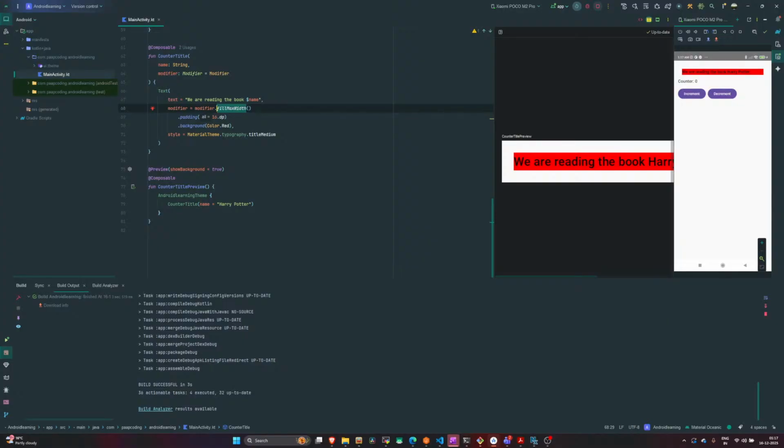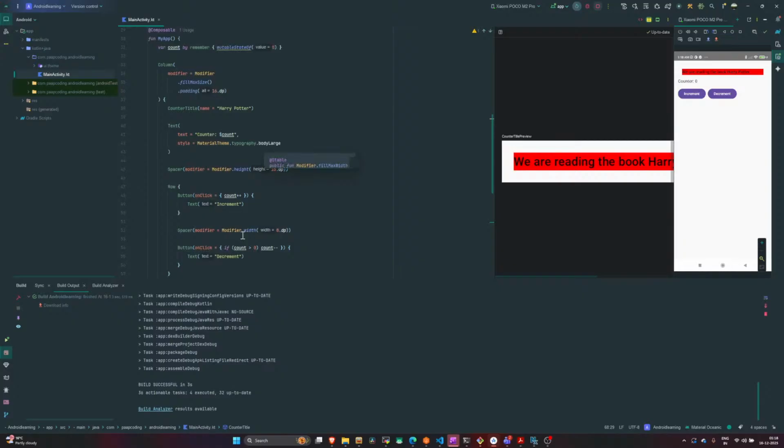We are going to take a look at each of these layouts in detail further on. To begin with, let's take a column layout. We use column when we want to organize the items vertically. So whenever you want things arranged vertically, we use column.